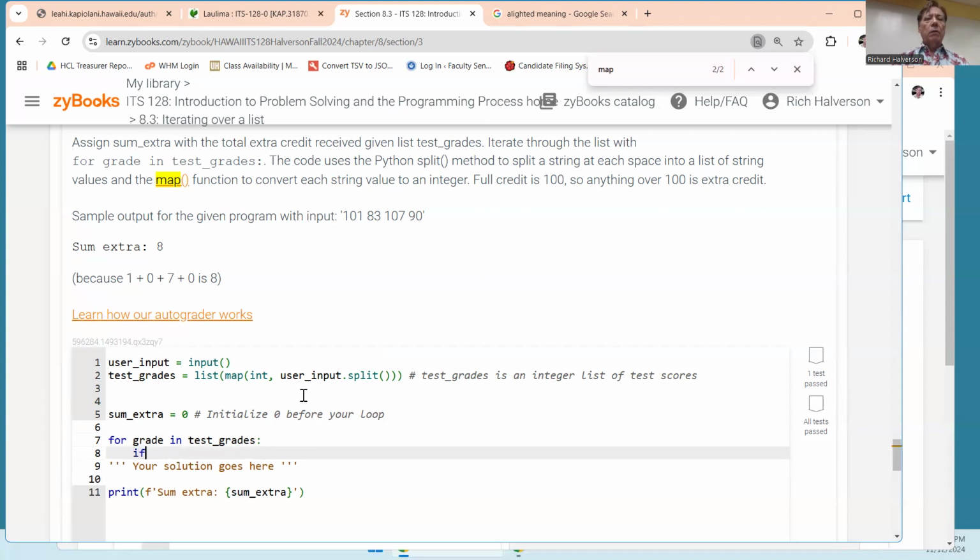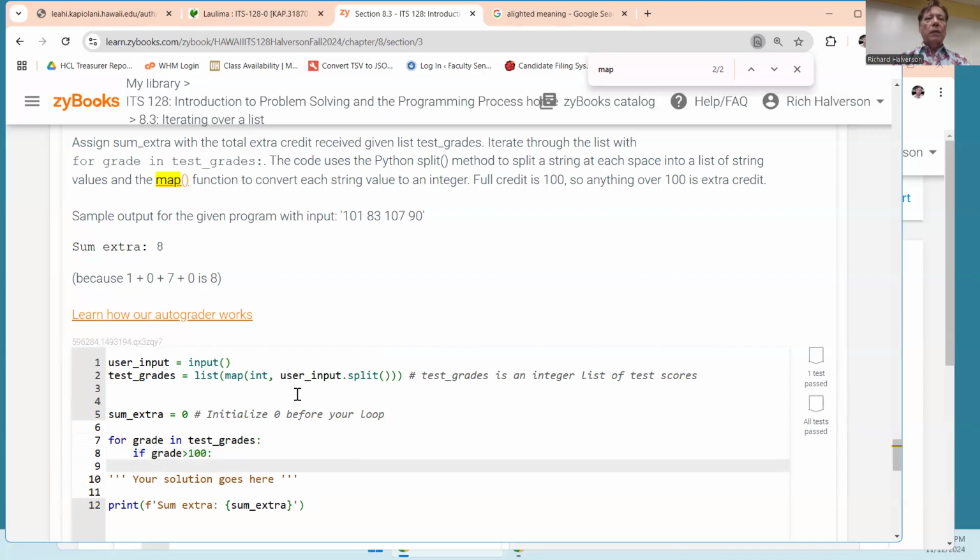if grade is greater than 100, then some extra. Oh, okay.